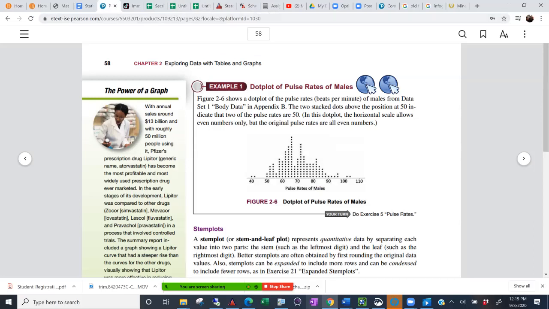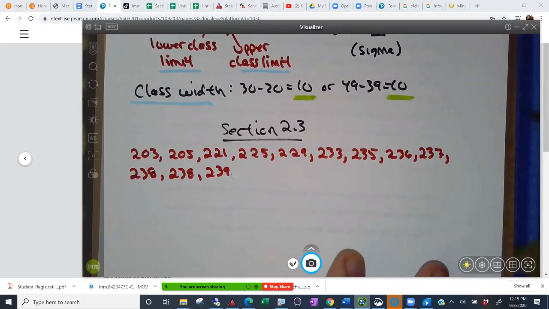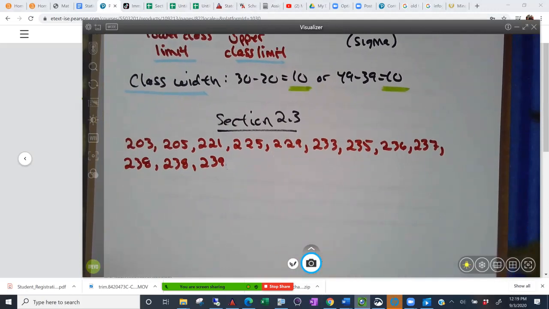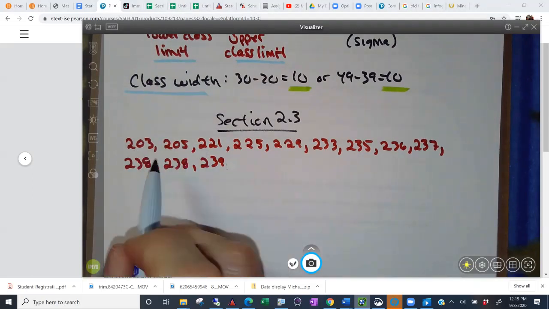Another way you can do this is with something called a stem and leaf plot. And for that, let me turn to some data that we have over here. Stem and leaf plot is, again, kind of a novel way to display some data. And it's eventually going to look like a sideways histogram. So what we'll do is we'll break up this data into 2 parts.